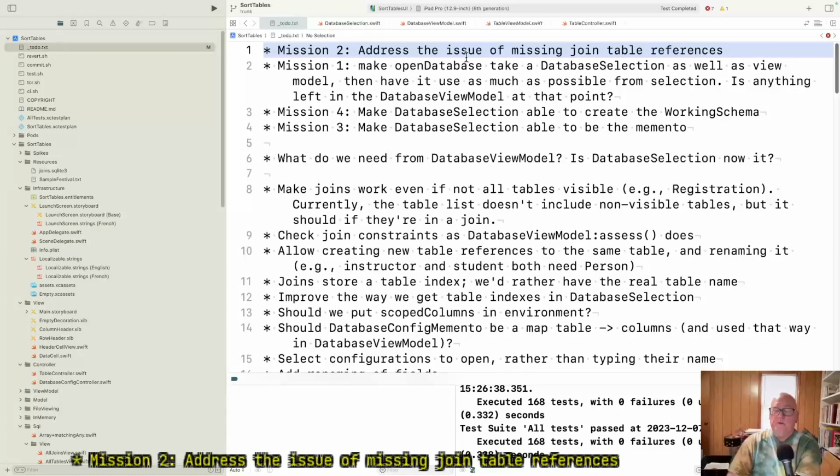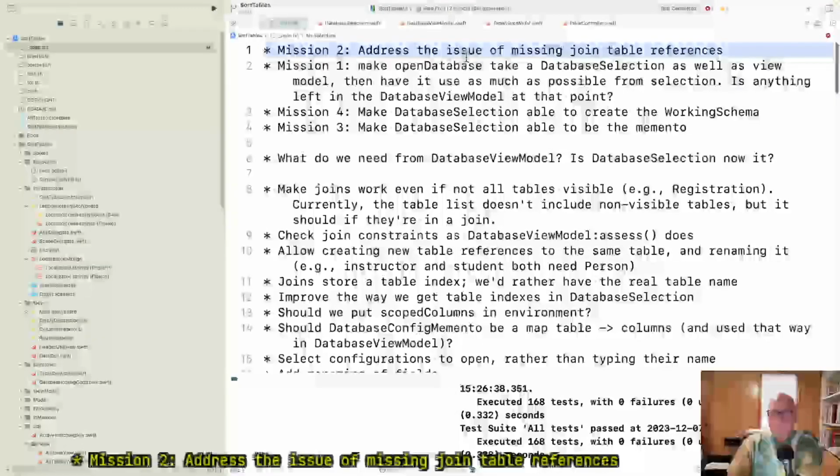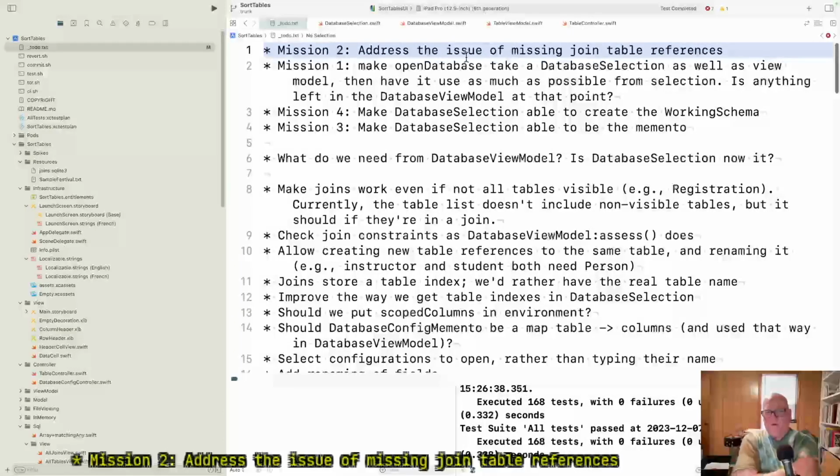We'll take the break, come back, get these missing joins in. I think it makes a slight step towards making mission 1 doable. Actually, mission 1 and 4 are kind of the same, but I think it's a step forward. All right, so 3 or 4 minutes, come back, do mission 2, and then go from there.